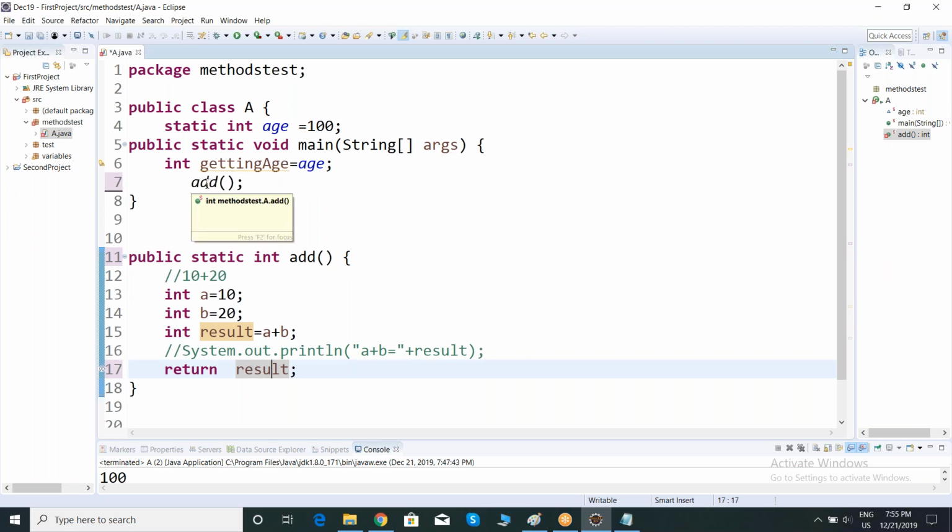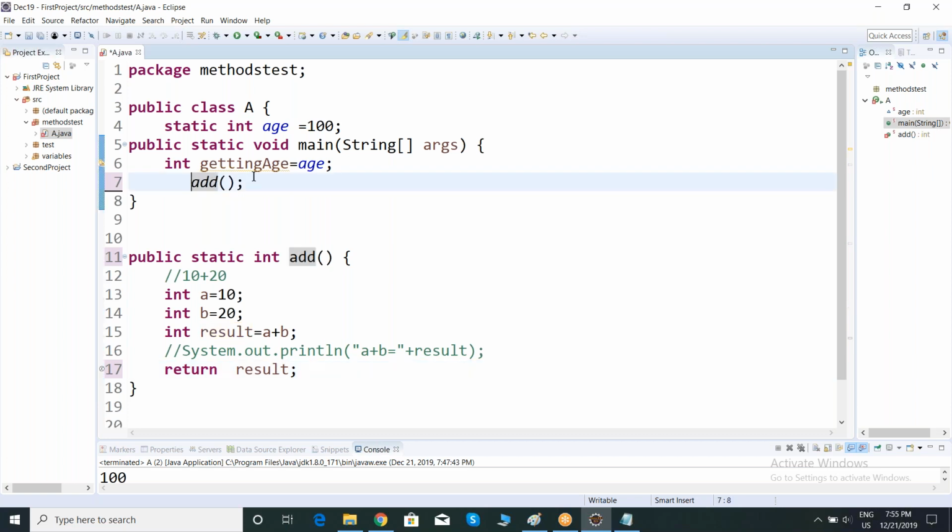Now, whenever I'm calling this add method, it comes with some response, some value. If you want, you can store it into one more variable, like this, final result. Clear, team? Any doubt?